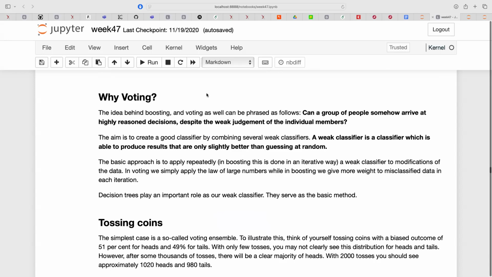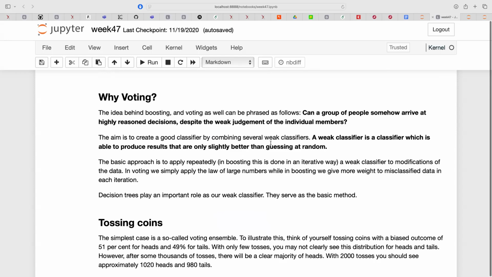So this voting case, the idea behind boosting and voting, for instance, can be rephrased as follows. Can a group of people somehow arrive at highly reasoned decisions despite the weak judgment of the individual members? You may ask whether the result of the American election is a result of a voting practice, but that's another discussion. The aim is to create a good classifier by combining several weak classifiers.